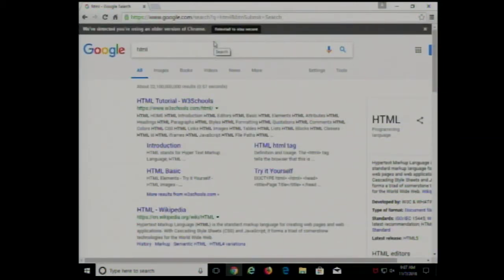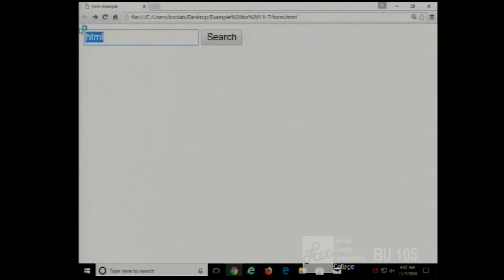And that is hooked to Google's search engine. So the server-side script brings up the web search based on HTML. And we can do that for anything. We talked about last time how forms supply input to server-side scripts.